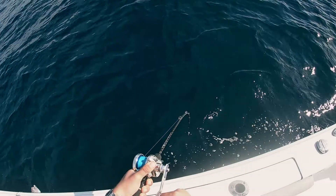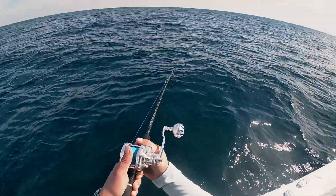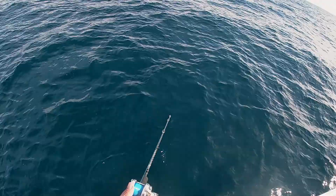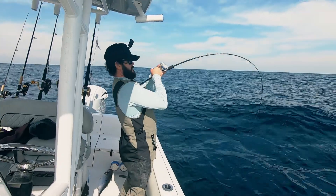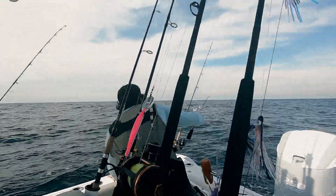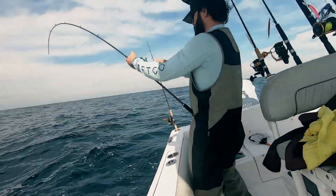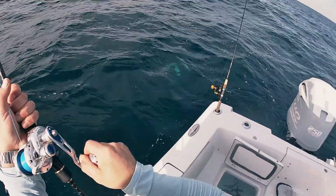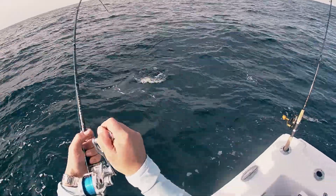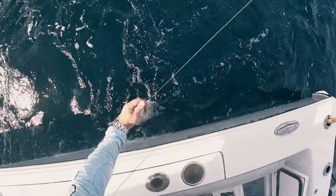Mid water column — holy crap, that one's got some shoulders on him. We're just gonna try to fight him. If you're wondering how am I fighting a fish with broad shoulders on this tiny little noodle rod — well, that's what these things are designed for. I'm gonna have to walk over, he's on your side. Oh boy — there he is. This little reel has a nasty retrieve. He's got other little AJs with him — and look at that, he's foul-hooked.